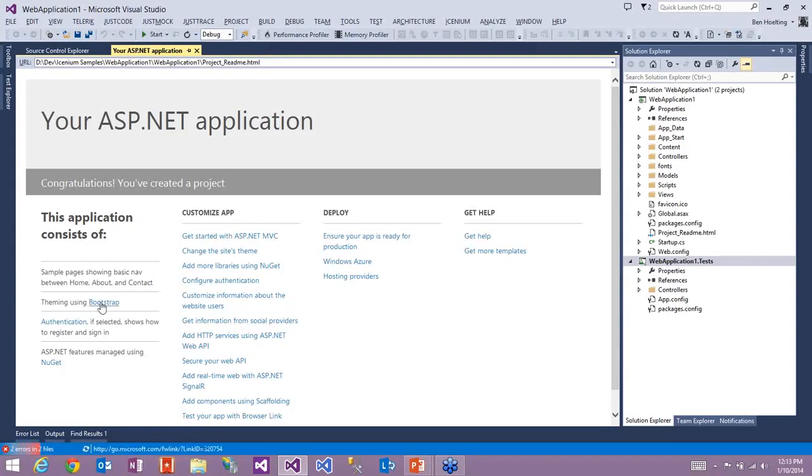So here it says theming with Bootstrap. If you click on this, it'll take you to a nice place where it will show you how to do theming with Bootstrap. For those of you who don't know, there's a website, the one that I use is called wrapbootstrap.com, and it's amazing. There's tons of Bootstrap themes for style, and they're $10, $15.